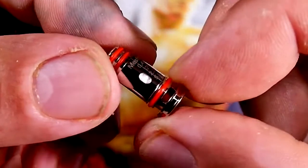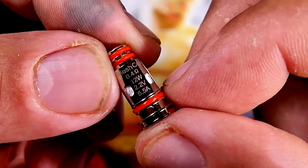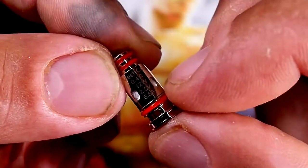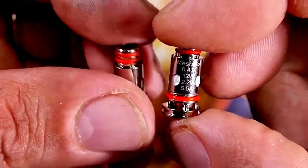The second coil that we have, and we'll turn it around, is the mesh coil, 0.4 ohm, 12 watts, 2.2 volts, or 5.5 amps. That's what they recommend you run each coil at on this device.